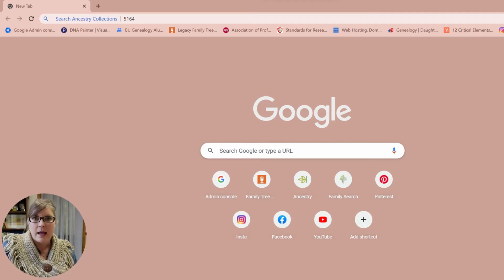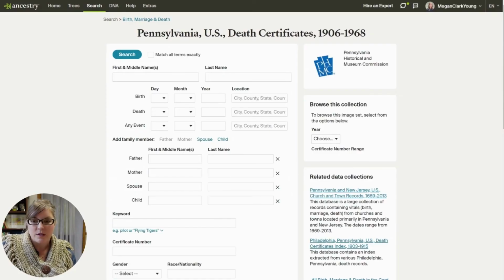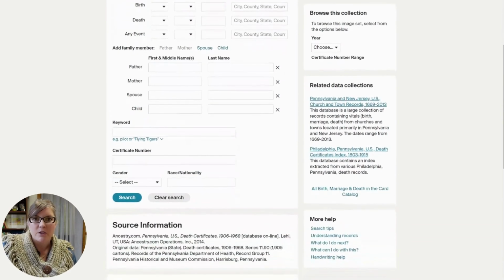So I have my Ancestry Collection saved as AC, so space 5164, which are the Pennsylvania death certificates. I do have the certificate number, which you'll see is a search option, but certificate numbers were reused based on county. So if I just type in the certificate number, a lot of people are going to show up.